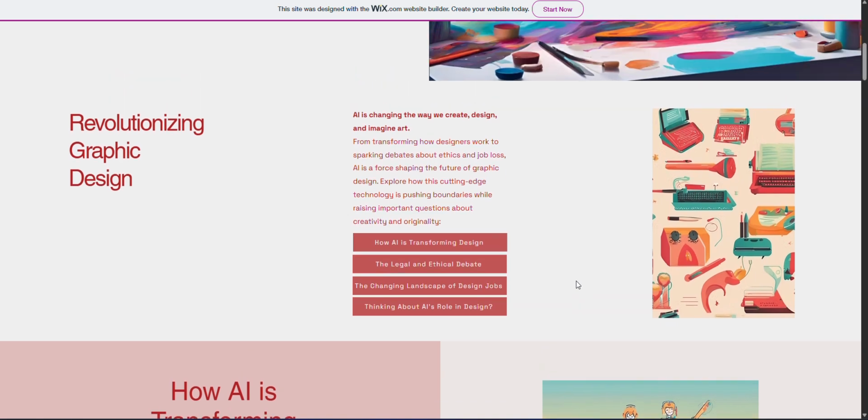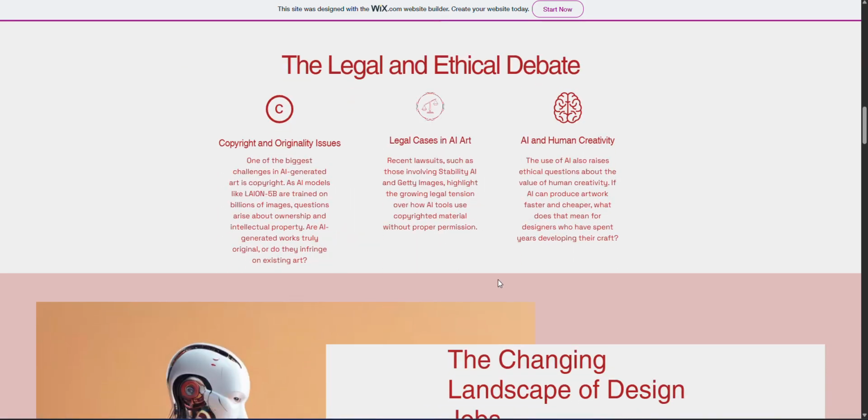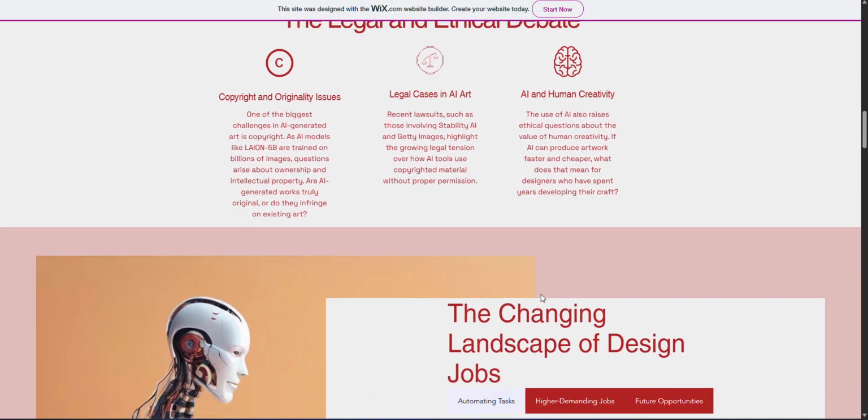Next, for the layout, I organized the website into clear sections. I added interactive buttons that guide users to different parts of the site. These buttons make it easier for people to explore the content and make the experience more interesting than just reading text.